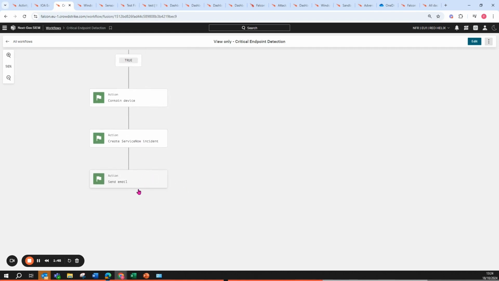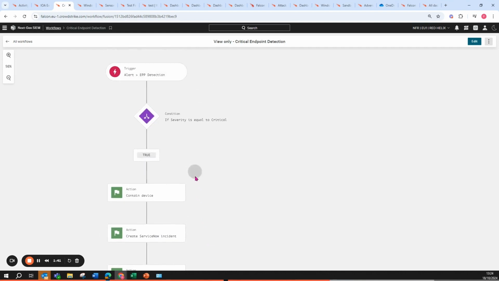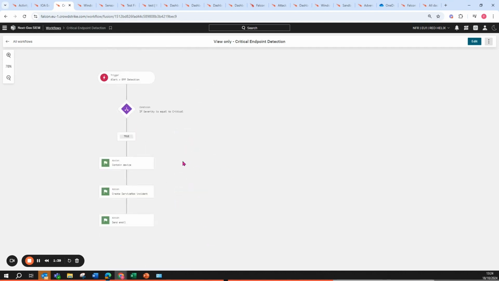Then we will send an email out to the customer, and we can create multiple of these workflows as soon as CrowdStrike is installed across the endpoints. We have some automatic workflows built in as part of our MDR service that are in place immediately, but if there are any tailored or custom workflows that need to be made on behalf of your specific environment, that can also be done as part of the MDR service.